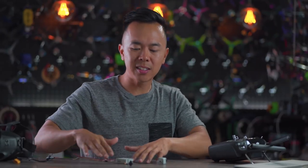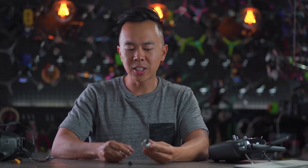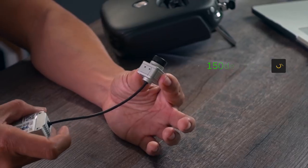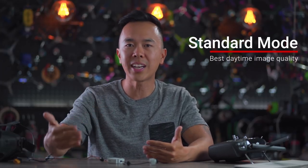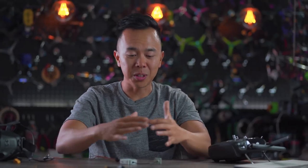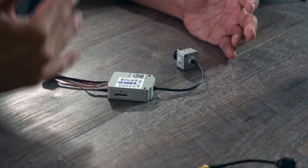Connected to the FPV Air unit is the FPV camera. It's pretty much the same size as your micro cam. It does have a 150-degree field of view lens, so it's nice and wide. It's also got three built-in modes with settings optimized for three different flying situations: the standard mode for daylight and freestyle, a racing mode where settings make brightly colored objects and obstacles stand out more, and an LED light tracks mode for nighttime LED track flying. These two things together are basically the unicorn system we've all been looking for — one camera, one system that transmits FPV in HD while at the same time recording 1080p HD on board. Basically, no more need for a separate HD camera.